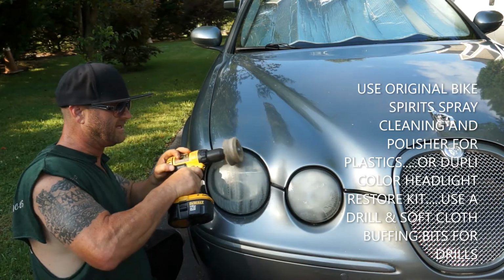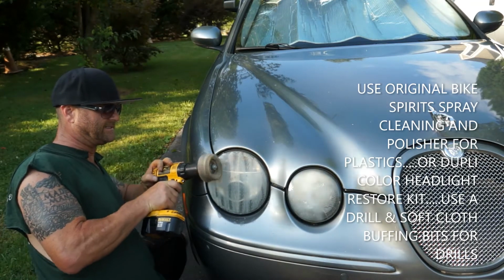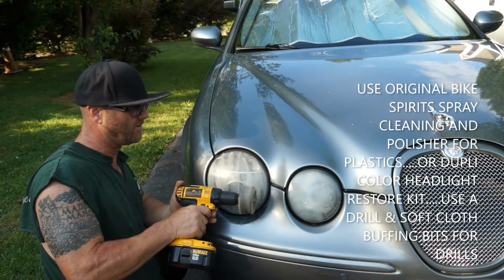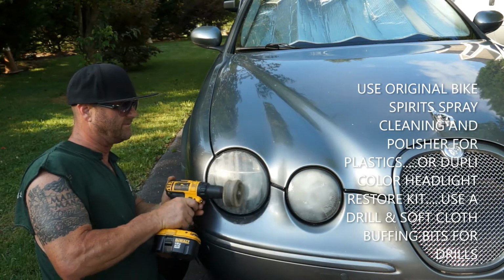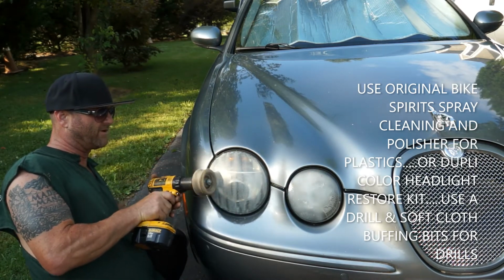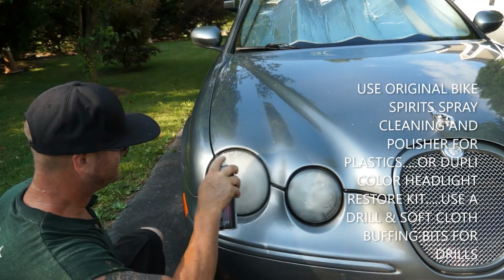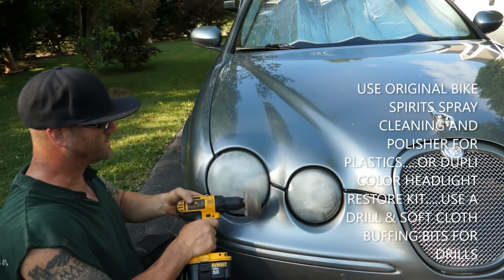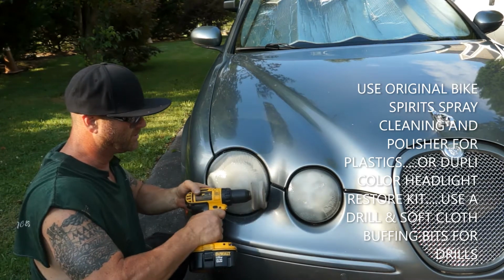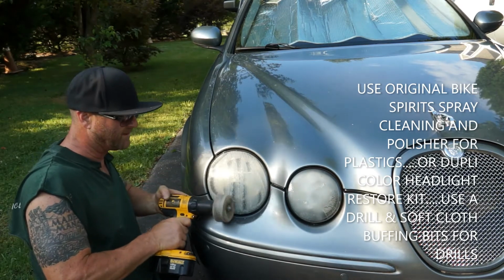So you start noticing that paste. It'll start getting dry. If you wear that paste all the way off, you're going to damage the light. Just keep going. If you're hesitant, just go ahead and stop and spray more. You can't ever hurt spraying a little more. So we're going to go up and down one more time. I usually do it twice, sometimes, multiple times. You don't want to overdo it because you will scratch into that light. But I want a lot of paste on there.